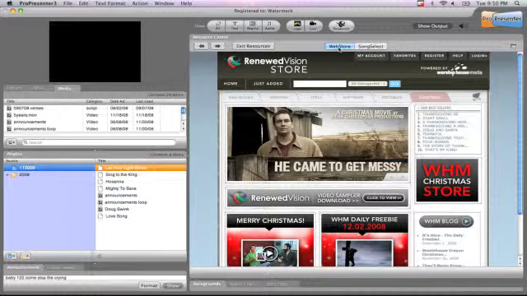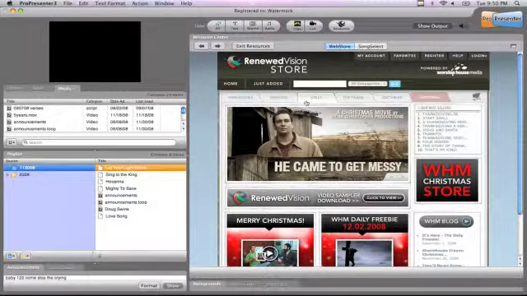And this store is powered by Worship House Media. They've linked up, and you can go in here and actually buy media, and it automatically adds it to a folder, and you can access it and buy media on the fly right inside ProPresenter. So it's really exciting that they've added this in here. They've altered the Worship House Media site a little bit to make it for Renewed Vision. You can see that some of the ads are removed, and most of it is branded as the Renewed Vision store and not just the Worship House Media store. So that's a really cool feature that you guys could check out.